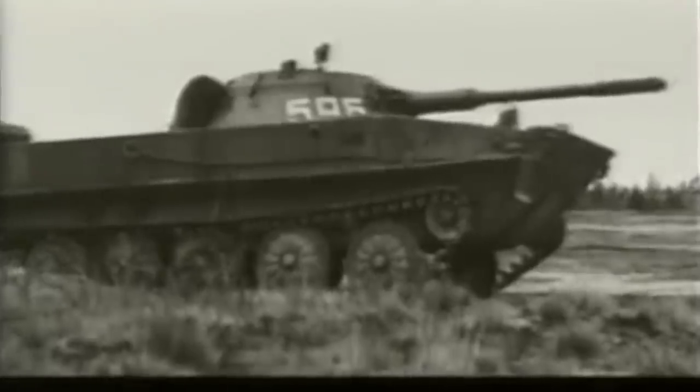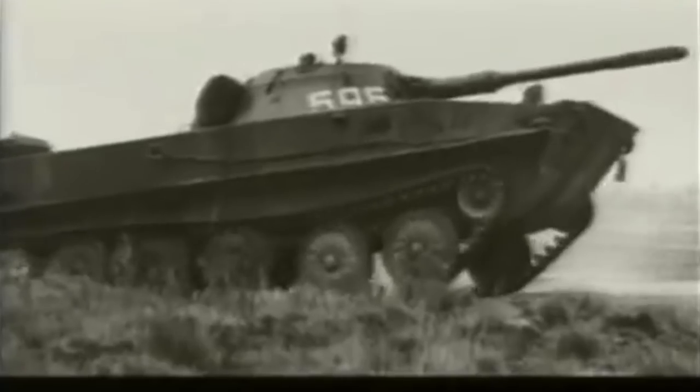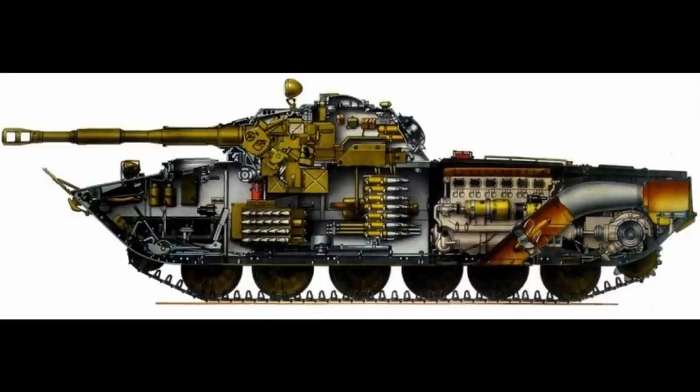The PT-76 was a revolutionary tank for the Soviet Union, yet its basis was very simple. The wide and long hull allowed for excellent buoyancy in water, but it had to sacrifice armour, with the thickest part being only 15mm on the front of the turret. The engine was placed in the rear behind the turret. The hull itself was divided into two sections — engine and jets in the rear, and fighting compartment in the front — separated by a metal bulkhead. The water jets, two on each side, had an inlet on the floor of the hull and the exit holes in the rear. Two smaller ports on the side were used for propulsion in reverse.